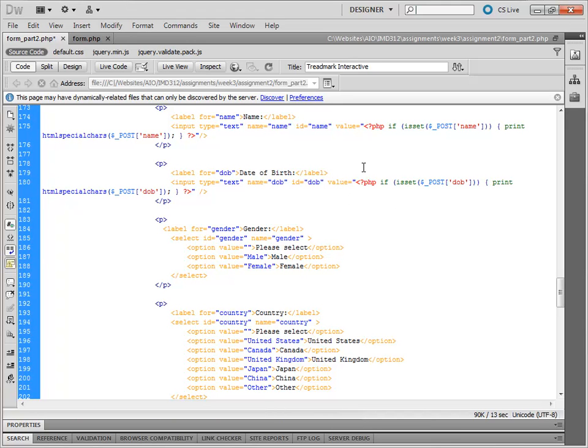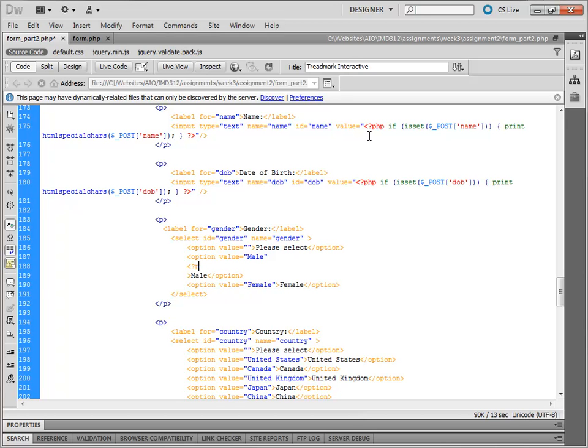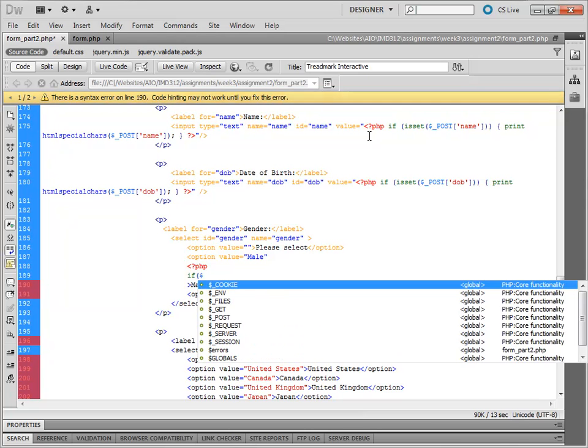And since I need to print out the word selected, and it needs to be right here, this is where I'm going to start my PHP code. So what I'm going to do is just add a line break here, and that's where I'm going to start my PHP code. And I'm going to use an if statement.